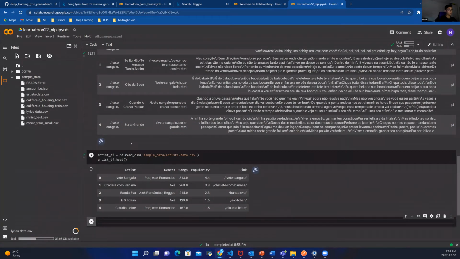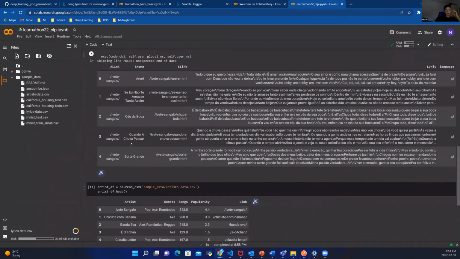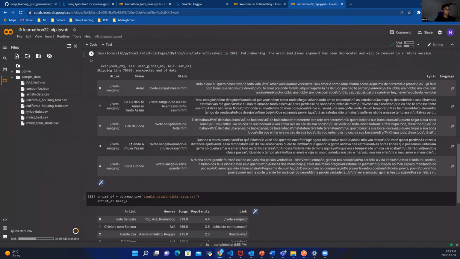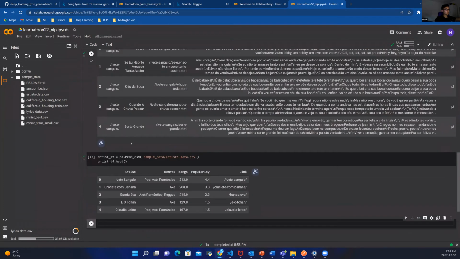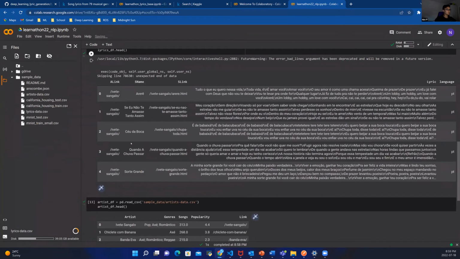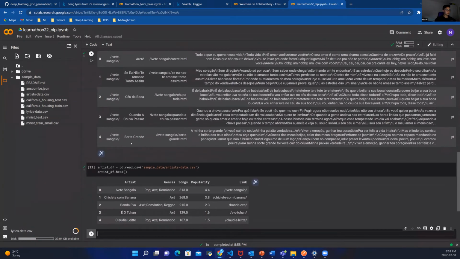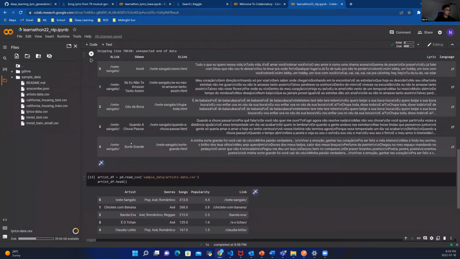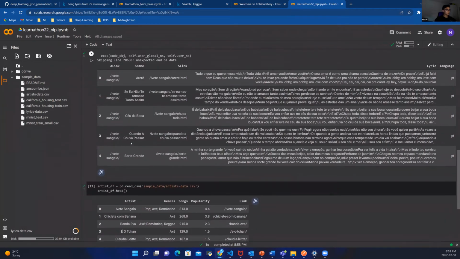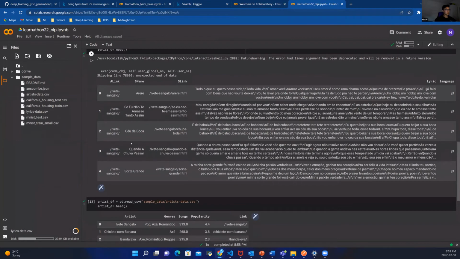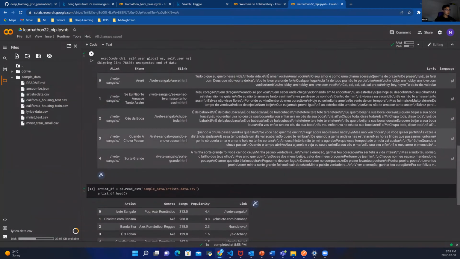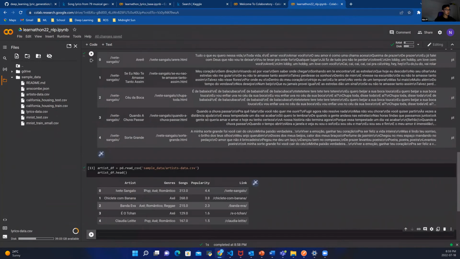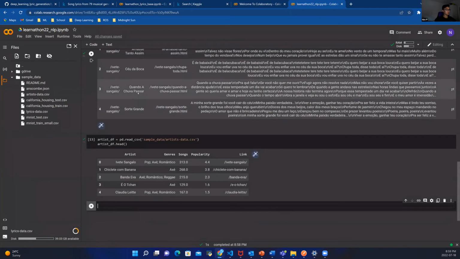And as you see, we have our two data frames. And this is what a data frame is. What this is showing you is the top of the data frame. So yeah, hopefully you guys got to this step. The next part is we're gonna have to put the data together because we have the lyrics and we have the artists.